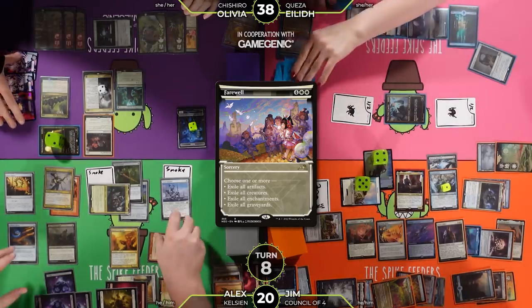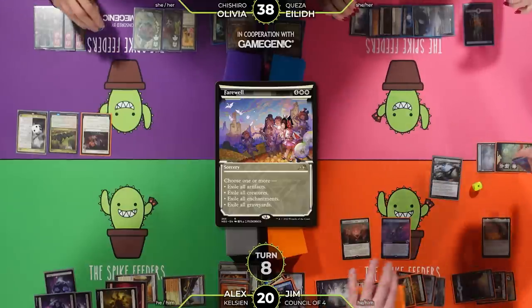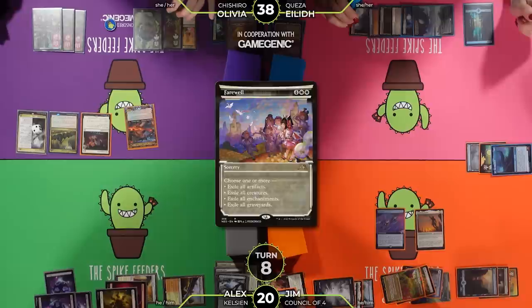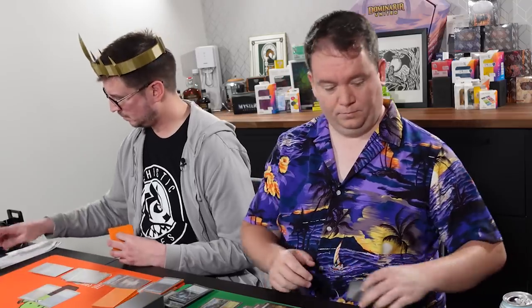And they're exiled? Yes. Okay, so the smoke will go away. Don't do anything. This is still exiled until we are no longer the monarch. Got it. Okay. I'm going to play out Chishiro. Haste on Chishiro. You guys for 4. Yep. We'll be at 16.